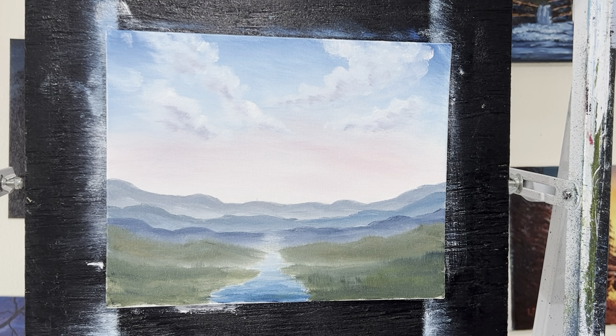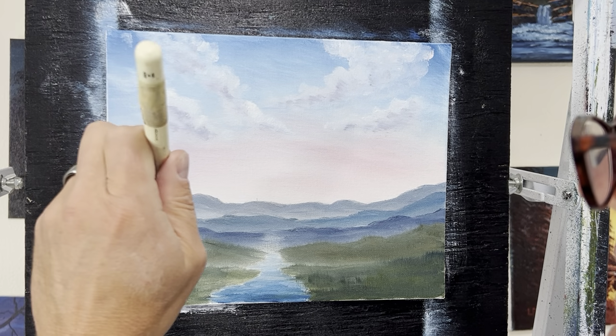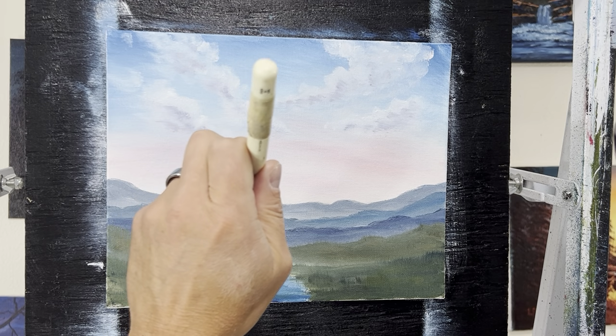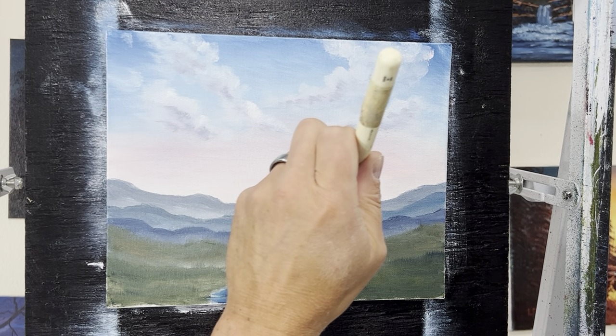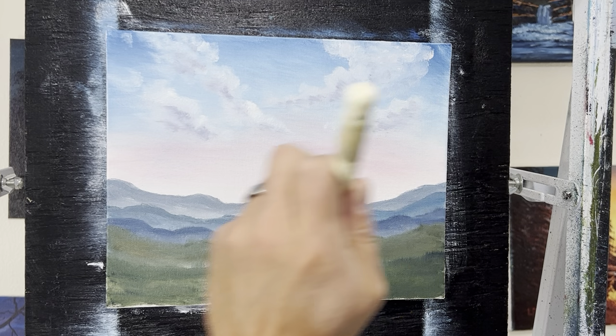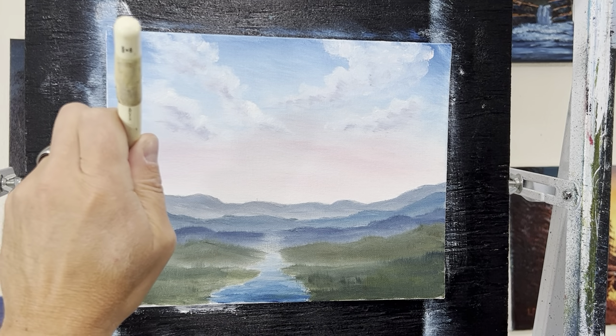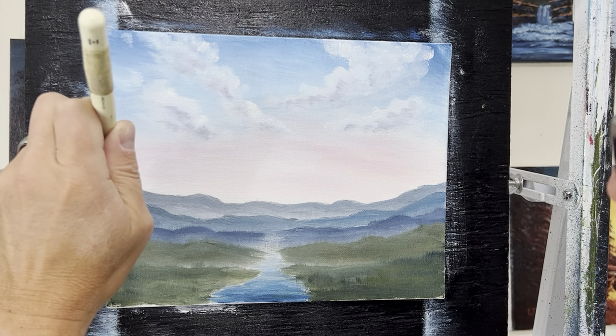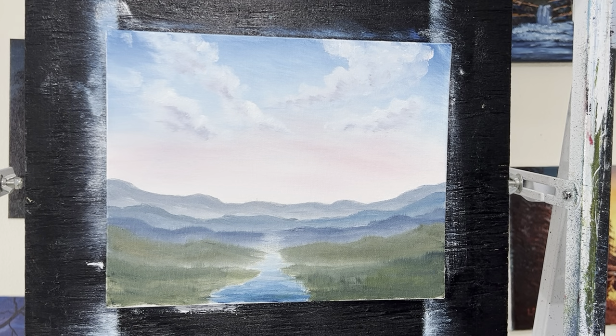Should we go one farther? You think we can see something on these ones? Let's see. Barely. Even smaller. Just barely touching there. That looks a little better, doesn't it? Barely touch. Just tiny little pointers. And then back past there, uh-uh. If you do too much, it's not going to look right. Okay, that's looking pretty good.